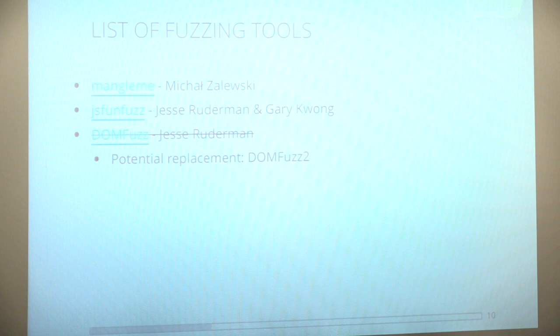So Jesse Ruderman was the one who wrote JS Fun Fuzz, and is the one that finds lots of JavaScript issues, things like type issues, threading issues, but generally only with JavaScript. We also do have fuzzers in DOM. In fact, DOM Fuzz right now, I'd say, is close to being deprecated. We have a new replacement coming up, DOM Fuzz 2. But if you follow the links, you can see the source code for both of them.